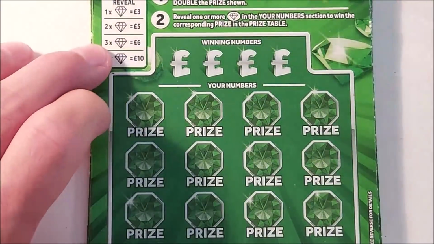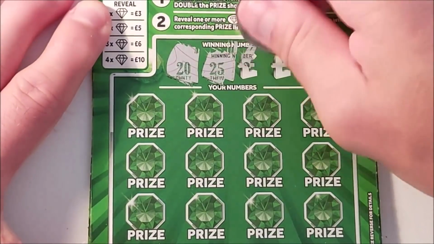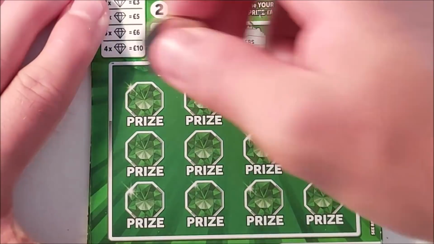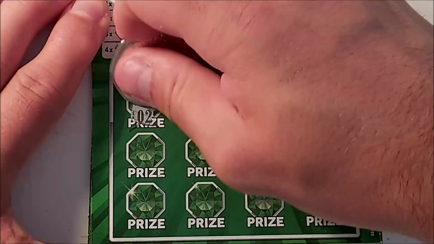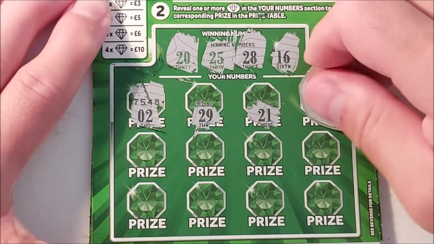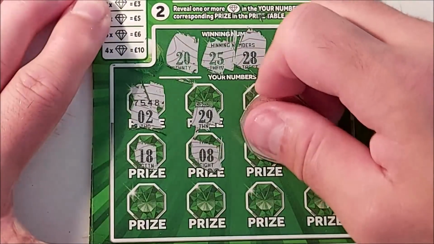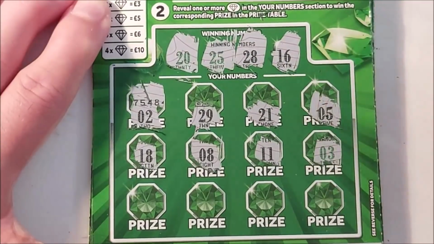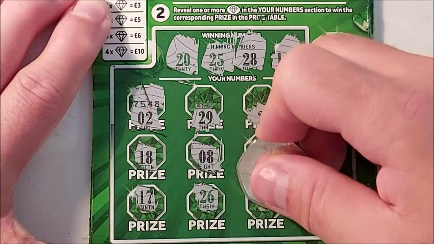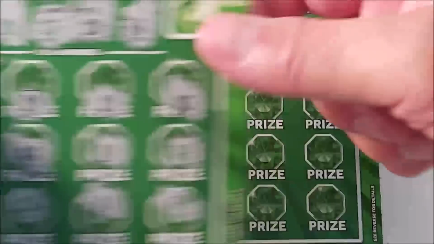So, starting off here, we have winning numbers. 20, it's green, so if we get that, it's a double. 25, also green. 28 and 16. Let's see if we can start off with a nice little win. Starting off, we have, there we go, down here. Number 2, 29, 21, number 5, 18, number 8, 11, number 3, 17, 26, 14, and number 9. So nothing on that first one.